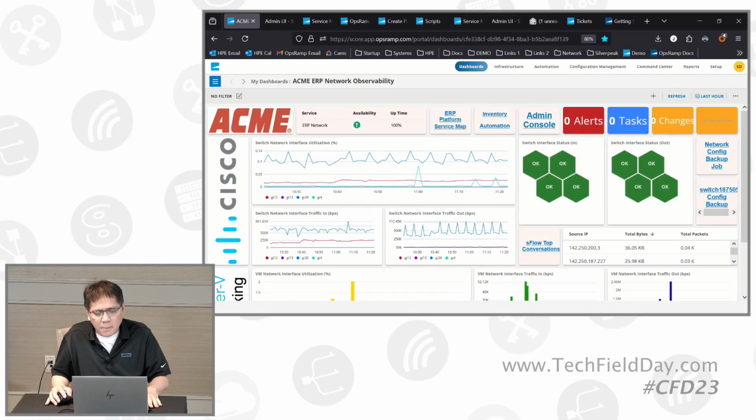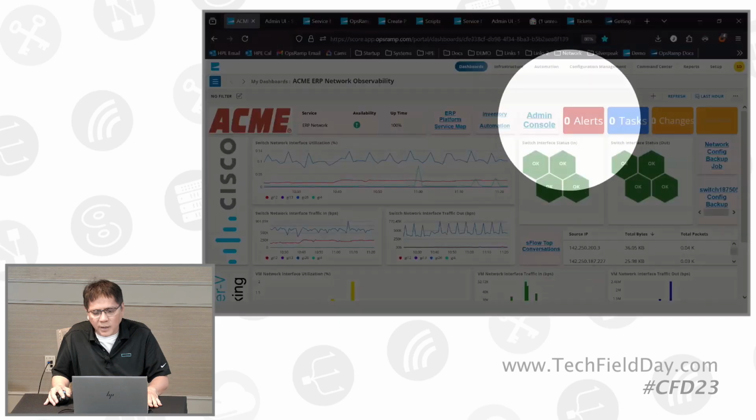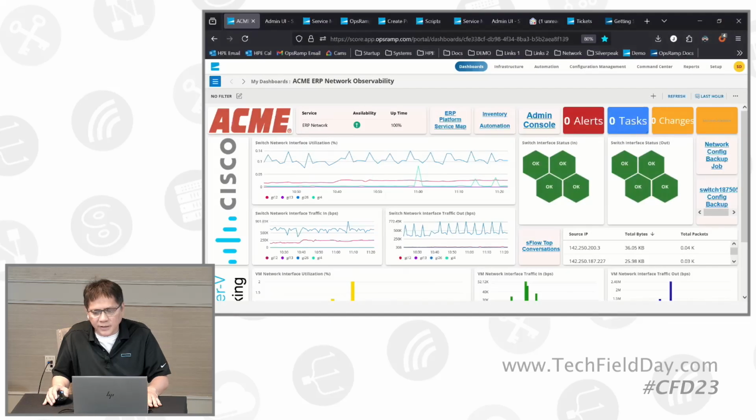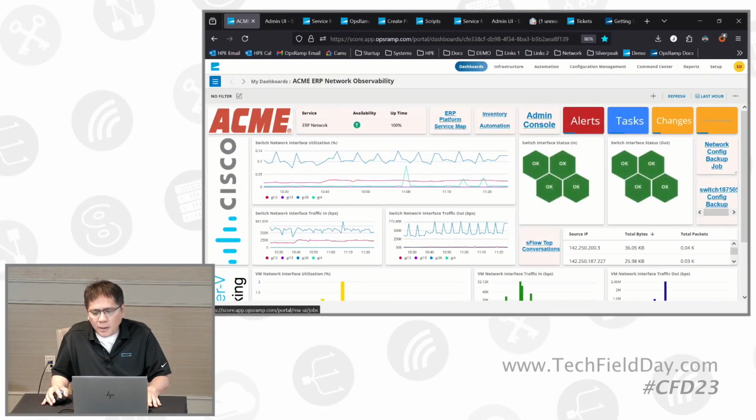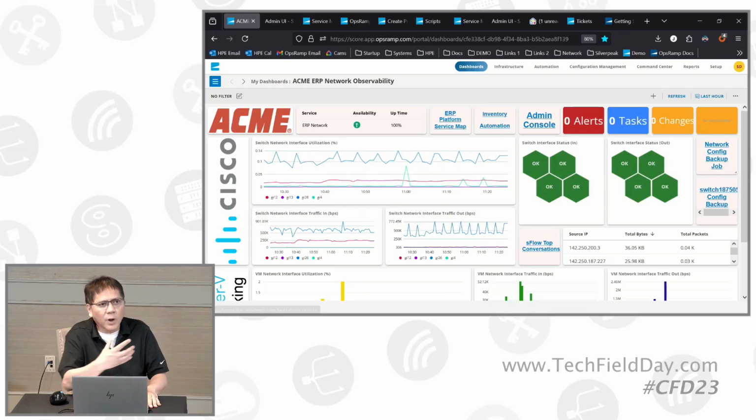But while we wait for that, I'll just kind of show you some of these dashboards. You can see that we currently have no alerts. There's no task associated. And here, we can actually back up the network configuration of network devices. So a network device has a running config and a startup config.